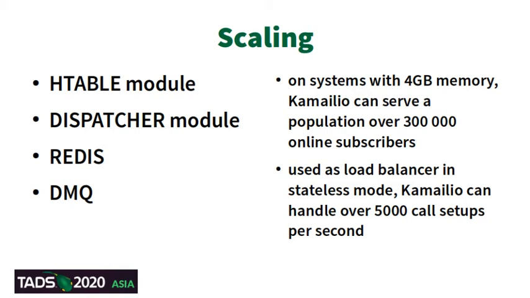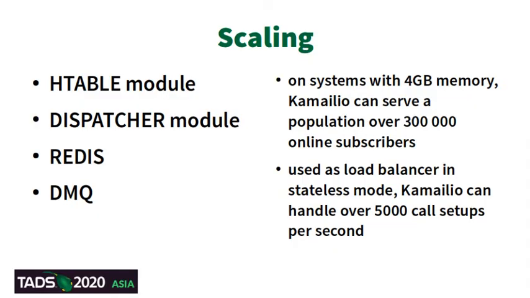Some key features of Kamailio that really help you with scaling is the HTABLE module that I discussed just a little bit ago, Dispatcher, which was in those last examples, where you can choose what endpoint to send traffic to, as well as handling failover. Redis, our integration with Redis, really helps you to get information very quickly, and the distributed messaging queue that comes with Kamailio allows you to share that information across multiple Kamailios.